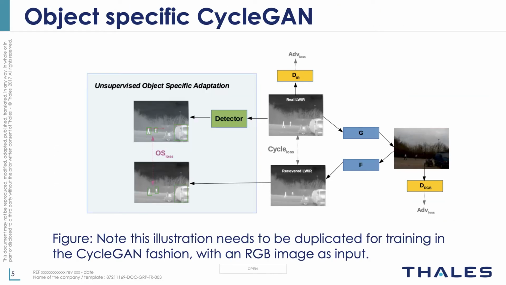We enhance the quality of the synthetic imagery produced by enhancing the cycleGAN network with our novel object-specific adaptation. The right-hand side of the diagram on screen depicts the normal cycleGAN architecture. For our adaptation, we pass a long-wave IR image through an RGB trained detector adapted in an unsupervised way for IR imagery. We calculate the difference between the objects detected in the real and recovered images and add it to the normal cycleGAN loss when training.